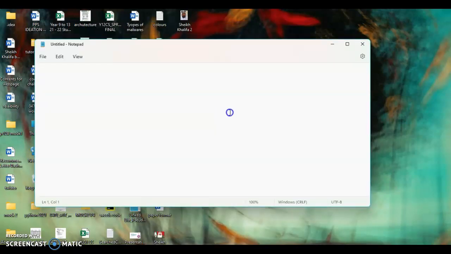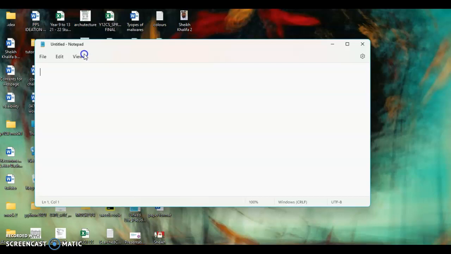Open Notepad. The first task to create a web page using Notepad is to save it in .html format. If you save this in Notepad normally, it will be saved as a normal text file, but we need it as an HTML or web page file.